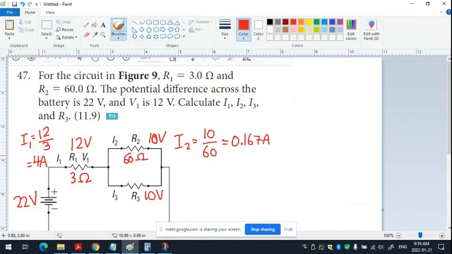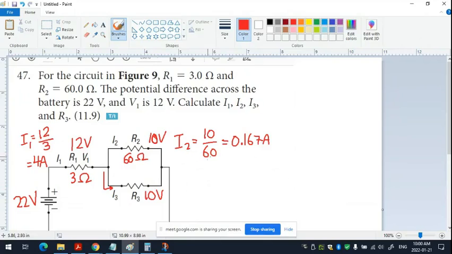How can you know the amperage in this arm? I'll give you a hint. You have the water hose. Everyone, look at my hand, and then it splits. How much is in here? 4. How much split up? 0.167. How would I know how much is here? Exactly. 4 coming in, only 0.167 went up, which means how much is going to go down? This minus that.